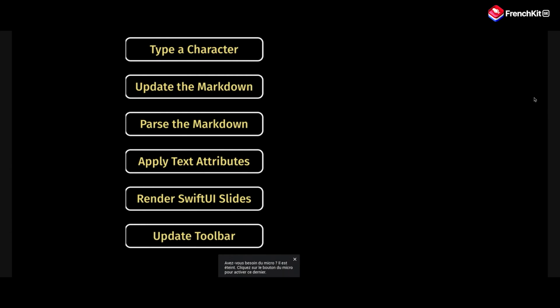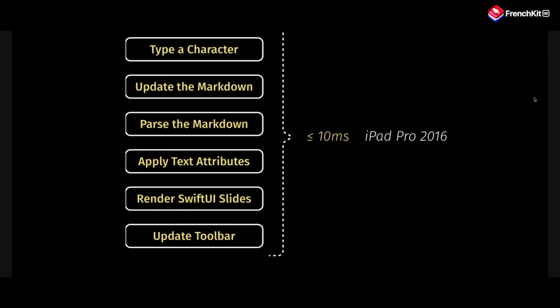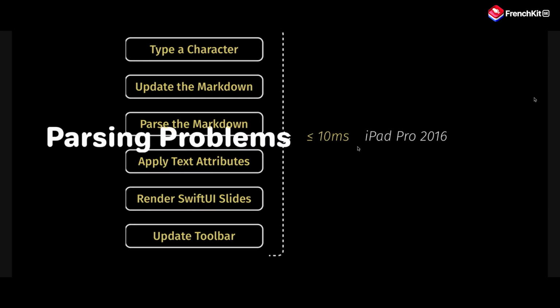And the way it works now is all this happens below 10 milliseconds, even on old iPad Pros from 2016, and maybe even older iPads. I don't have any of those to test. I'm very happy with this result because it means you can type very fast. You don't feel a delay, and that's really good.